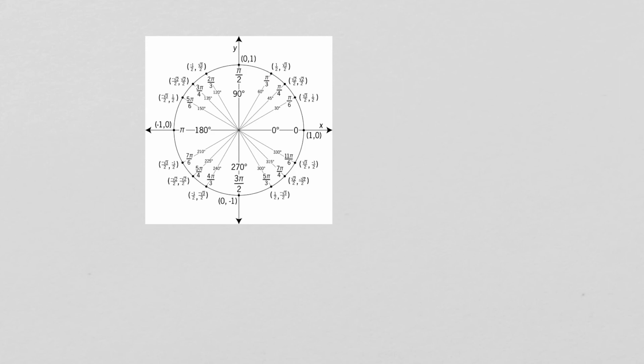In the unit circle, you have the x and the y, right? The x value represents the cosine and the y value represents the sine. So the x is the cosine, y is the sine. Did I answer your question? I'm not sure if I answered your question yet or not.